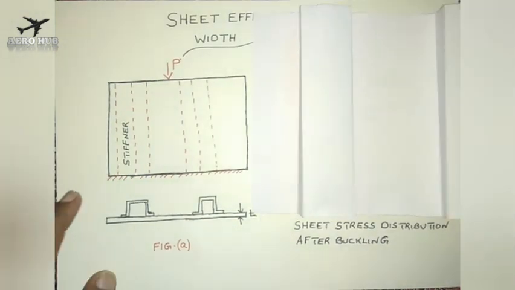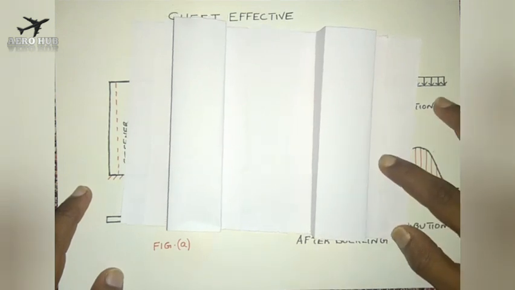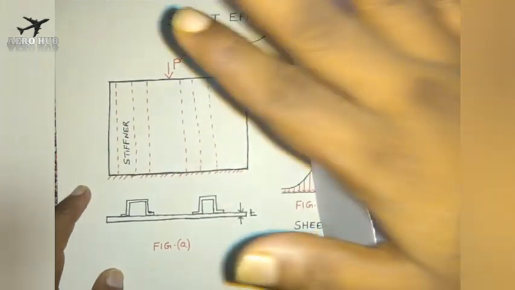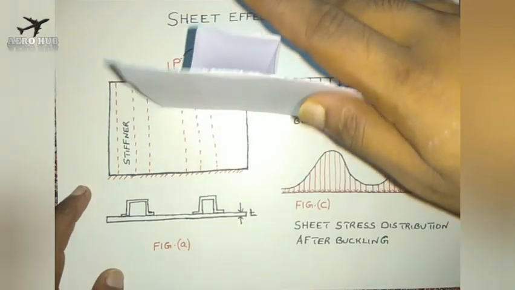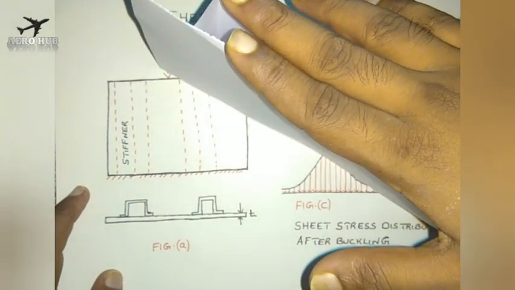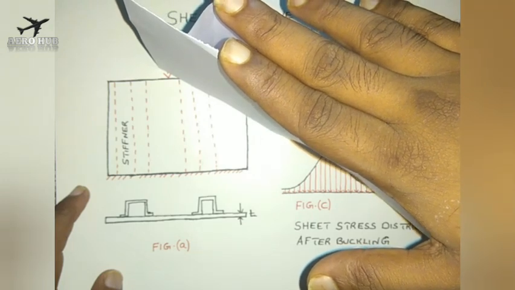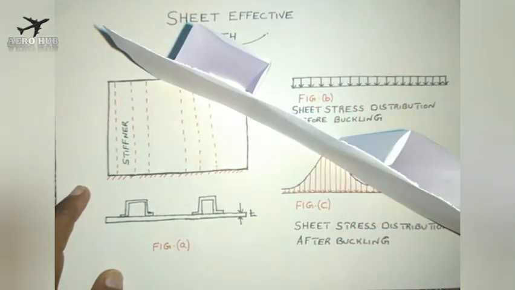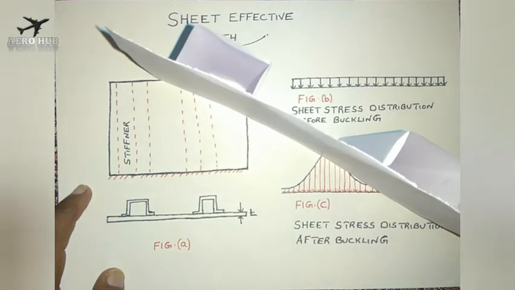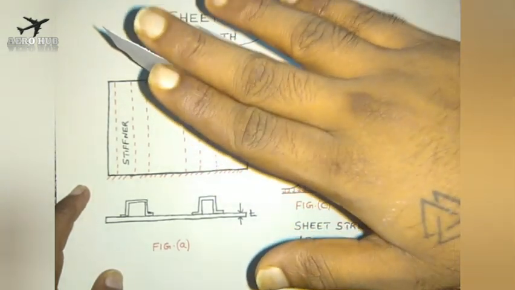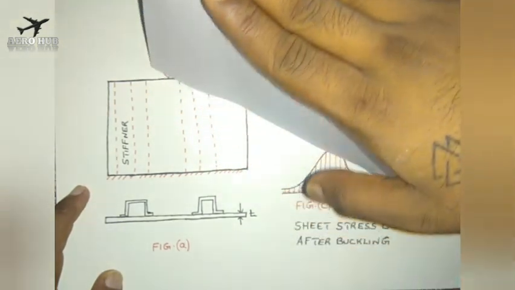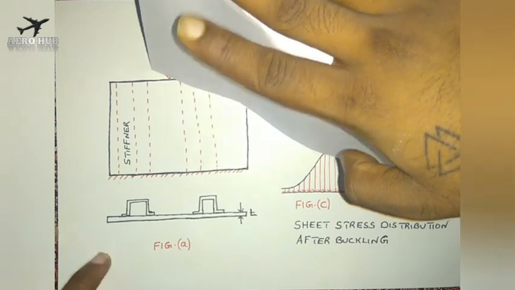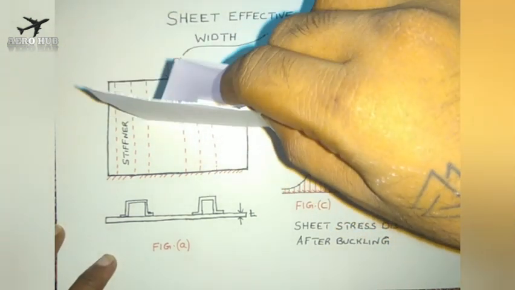To derive the theory, we have to assume that the material for both the stiffener and the thin plate should be the same. At the initial application of load, the distribution of stress for both the sheet and the thin plate will be the same. There will be a buckling stress for the thin plate. When that buckling stress is reached for the entire assembly, the thin plate will tend to buckle, and the stiffener will stabilize this assembly.